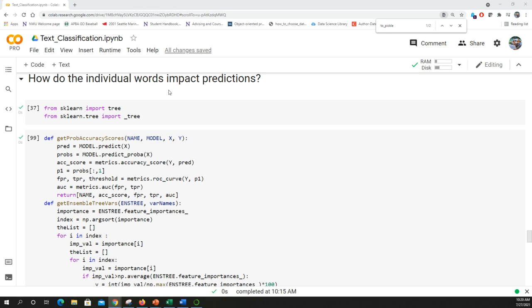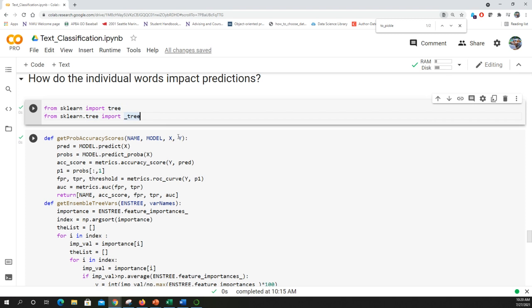What we're going to look at instead are some simpler models, specifically a decision tree, a random forests model, and then a logistic regression model. And we will pull from these what they think of the individual words. And I think, as you'll find, it's pretty informative, and it gives us a very good idea of how our more complex model most likely is pulling most of its information and how it's thinking.